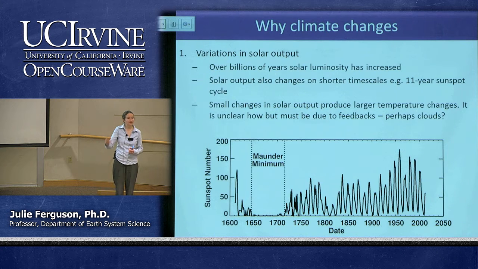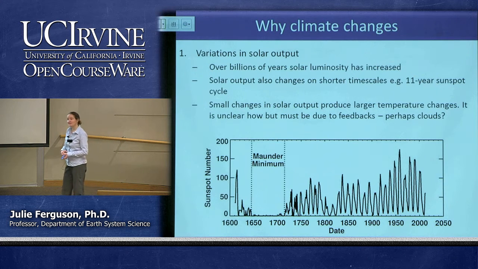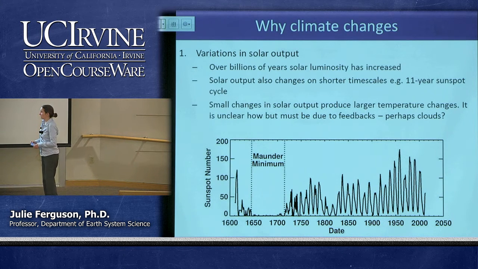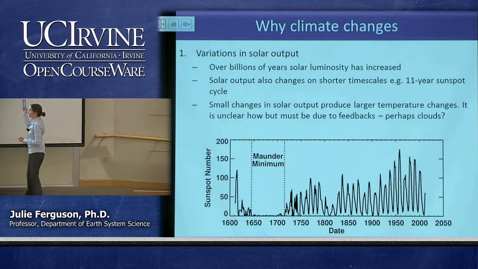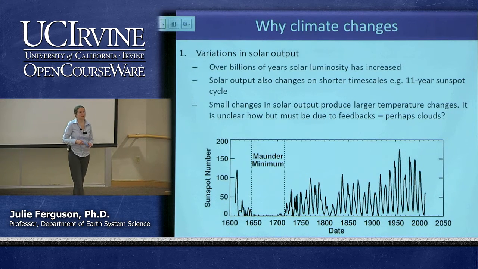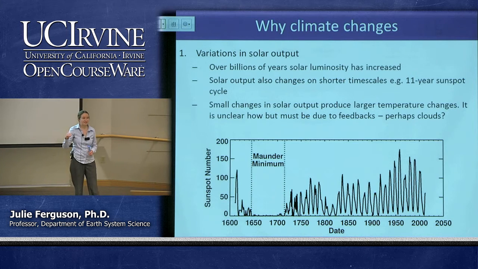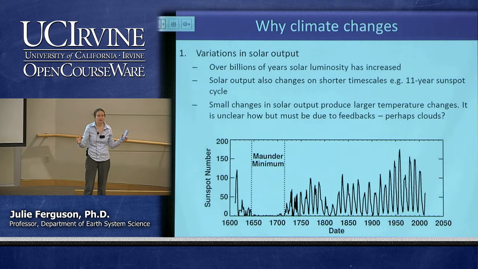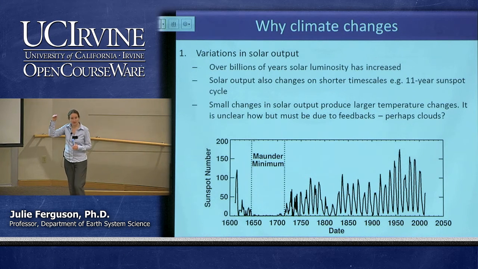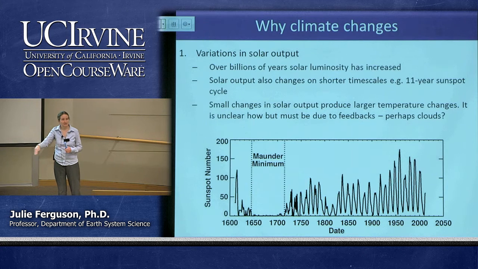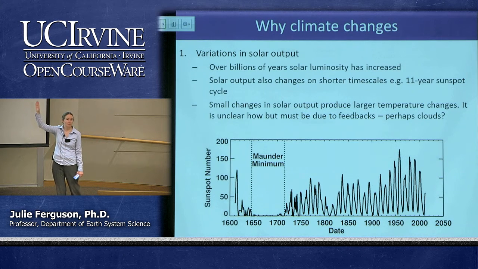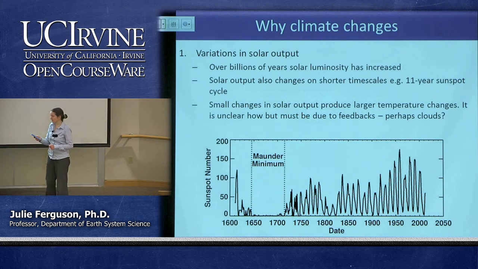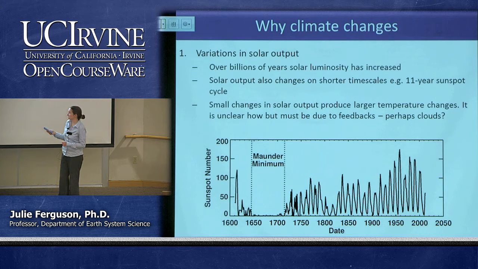So it has to be some sort of feedback loop connected in here. Maybe it's clouds, something like that. We're putting lots of research money into studying how clouds might change. But one important thing to note, and I'll show you this on Wednesday as well, is that even if we can see wonderful correlation between Earth's temperature and solar variability in the past 1,000 years or so, in the past 30 years our solar output has been going down and down and down, and our temperature has still been going up and up and up. Okay? So there's a really strong divergence in the last 30 years especially that can't explain our most recent climate changes.